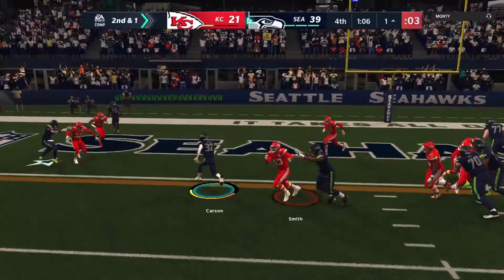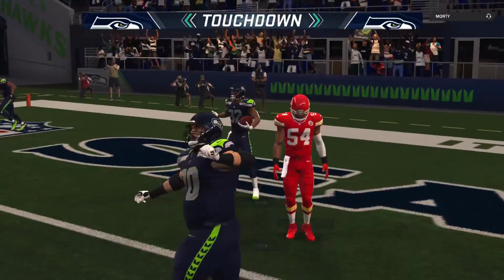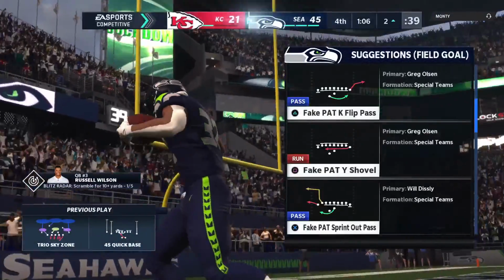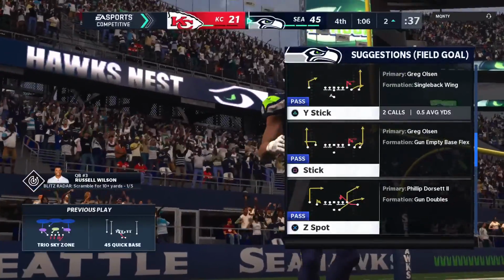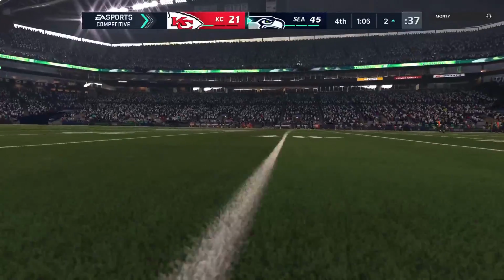They stay on the ground. Again, it's Carson. And he will score. Touchdown, Seattle. Chris Carson, his 2nd touchdown of the afternoon. And the Seahawks add on to their lead.